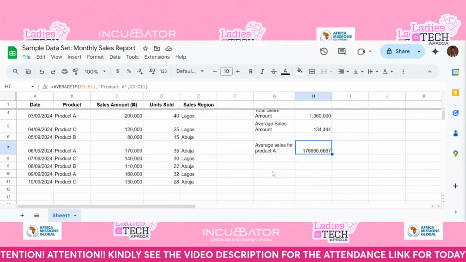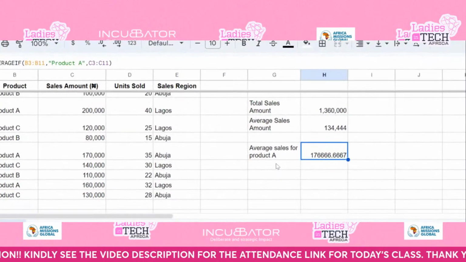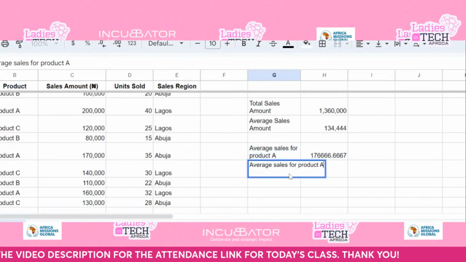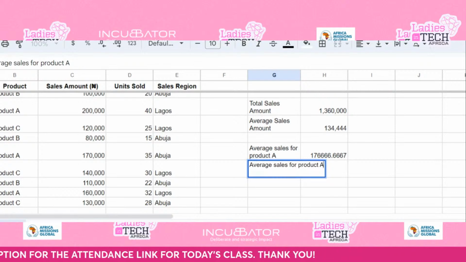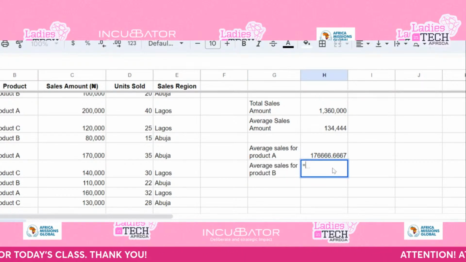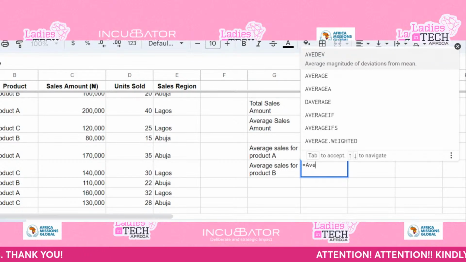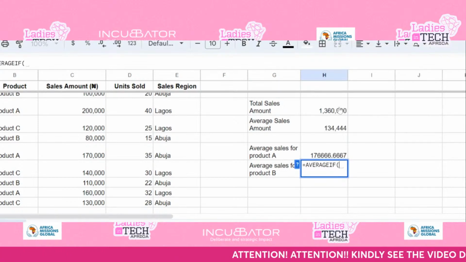I'm going to zoom in and do it for product C now. I hope you can see me. Equals AVERAGEIF.